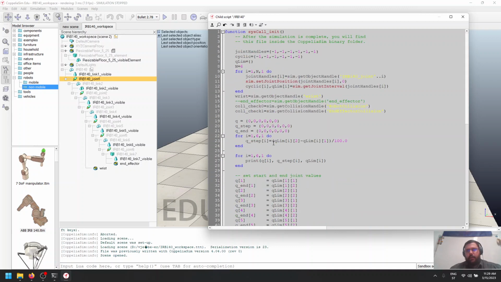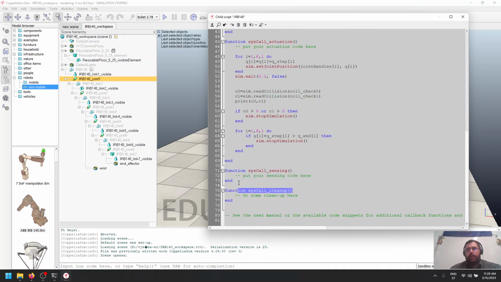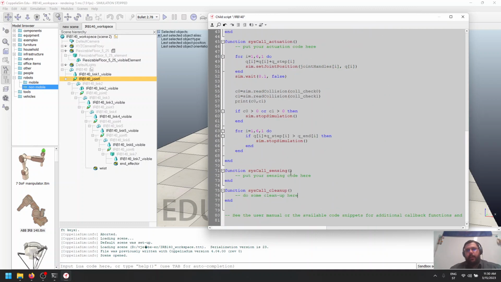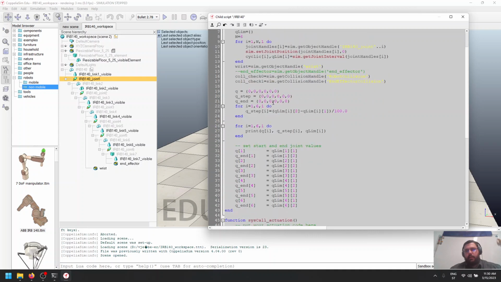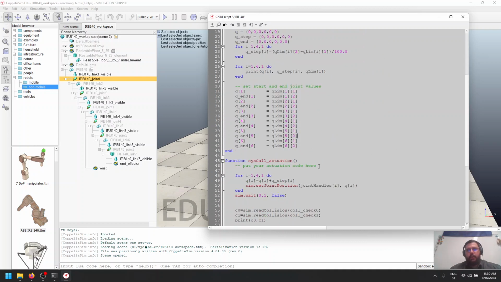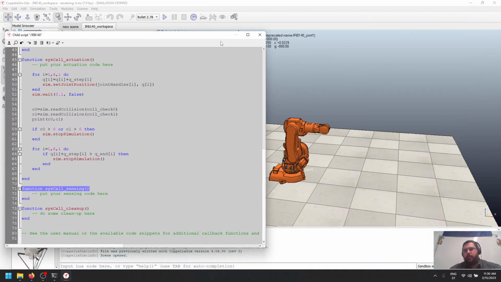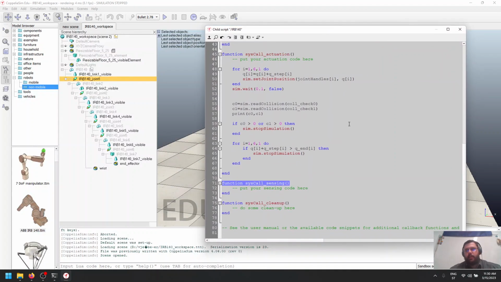We're going to have sysCall_cleanup, which, as sysCall_init gets run at the start, is going to get run at the end of the simulation, in case we want to, like this extra line that I had here with closing a file, something like that can be performed here. We don't need it here, we aren't writing to file or anything. And in addition to that, we have sysCall_actuation here. That's going to control the actuation, the movement of our robot, its joints, and we have sysCall_sensing in case we want to actively do some robot sensing. We don't have any non-built-in sensors here, so we don't need that.